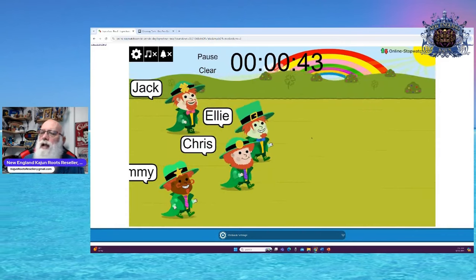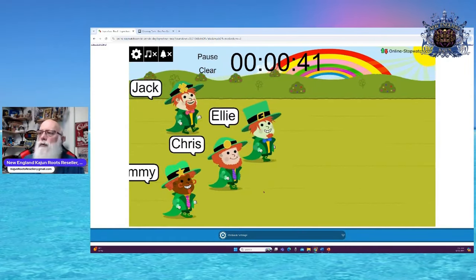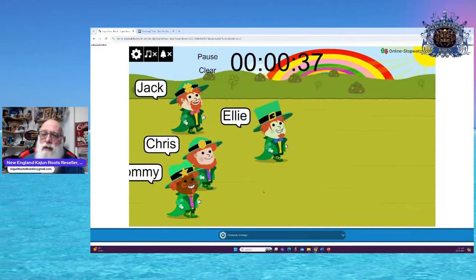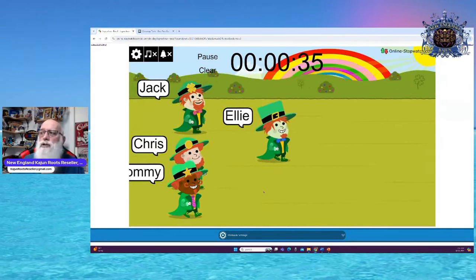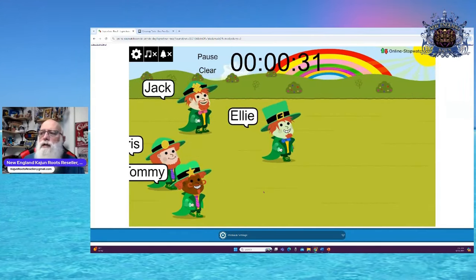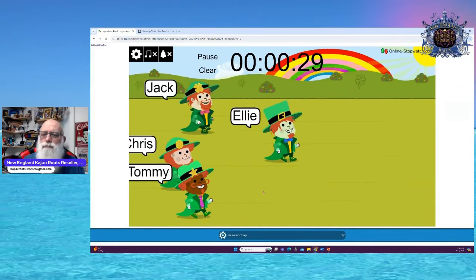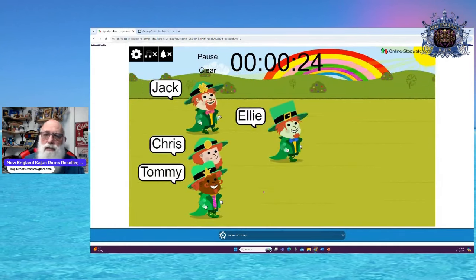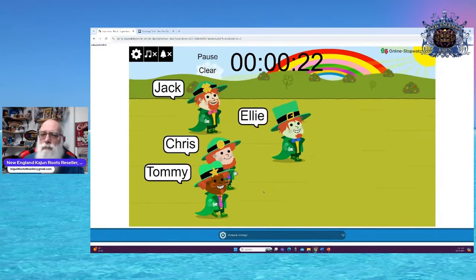Now, one of the things I like about this one, say, for example, you tell them that they must be here to win. Well, guess what? If they're not there and they leave, I'm going to show you what's going to happen at the end of this race, where you can also pick a different winner, because it makes it easier for you if you're only doing one giveaway, contest, or whatever you're giving away.